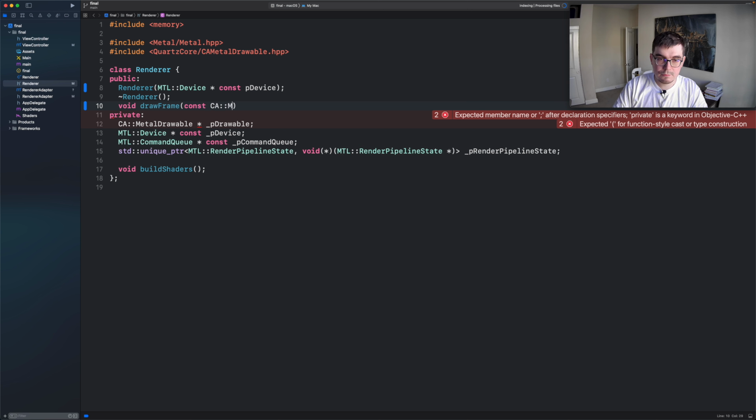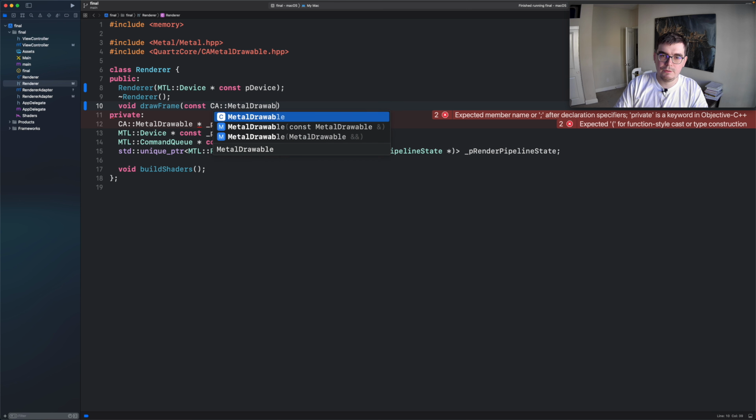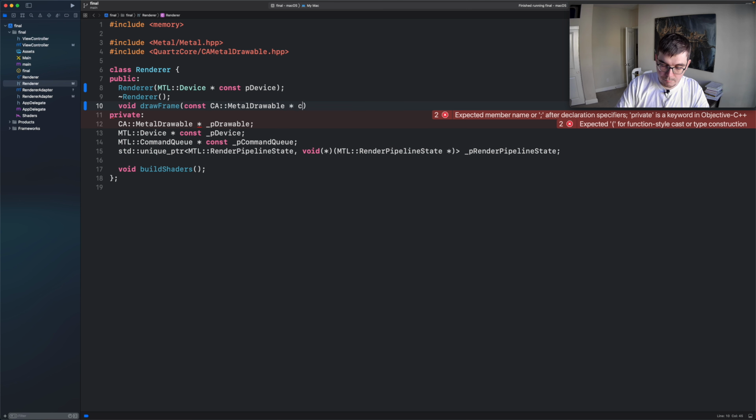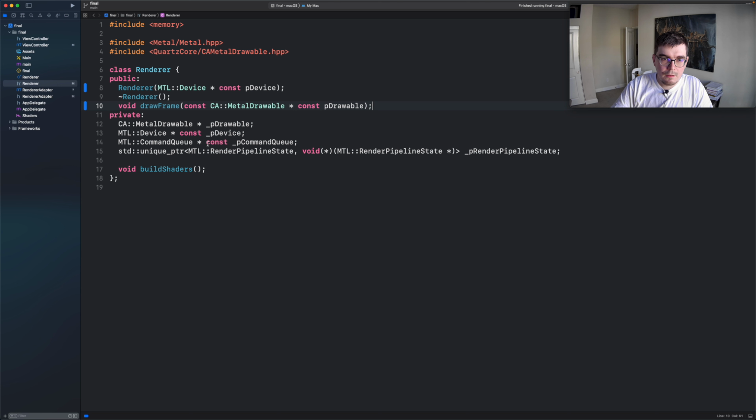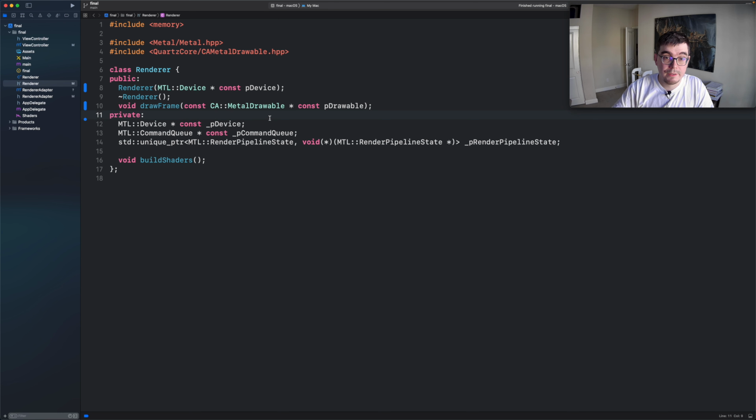So those will be a metal drawable pointer, where both the pointer and what it points to are constants, because that's good enough for us. And yeah, we no longer need this field on the class because we will get this as an input to this method call.